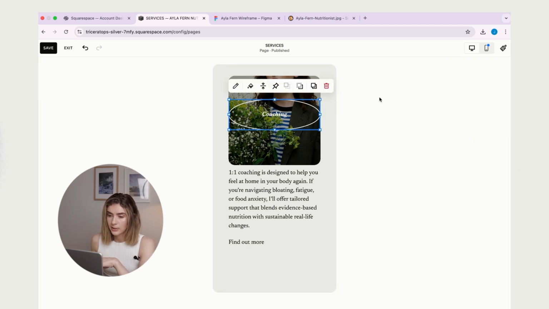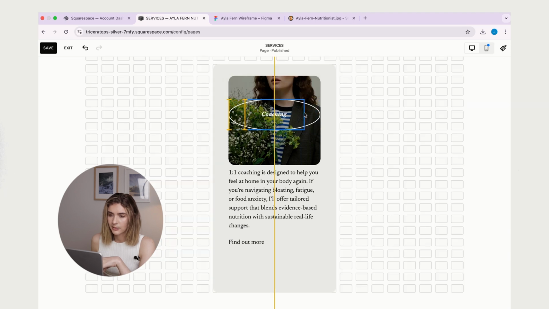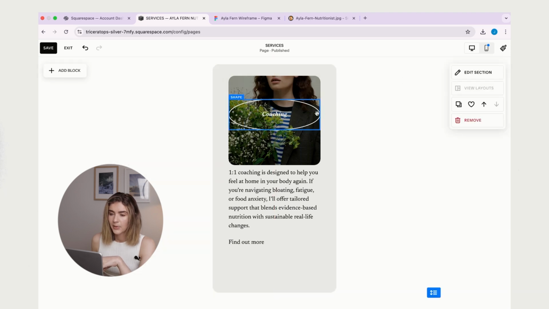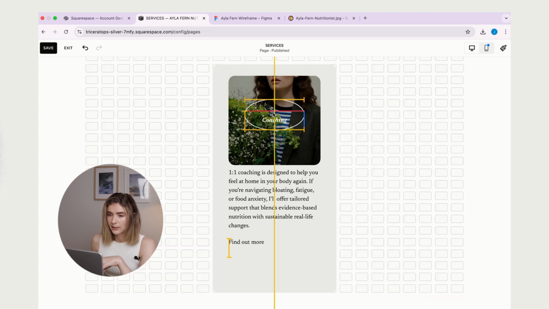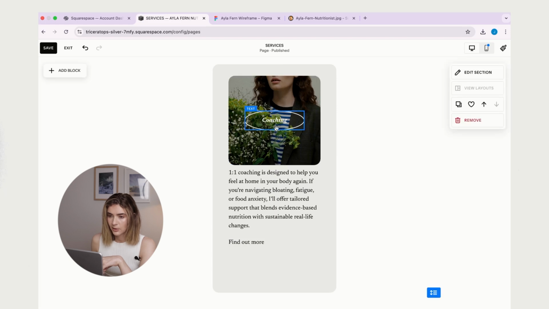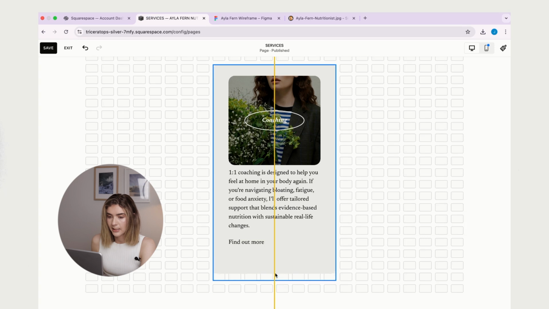Lastly, I don't want the shape to be that large, so to edit that, I'm just going to pull my text box in a little bit, and this will allow me to edit our shape. So bring it in, I'll bring it in a little bit thinner as well. Something like that is good. So now I just want to adjust our spacing here at the bottom.